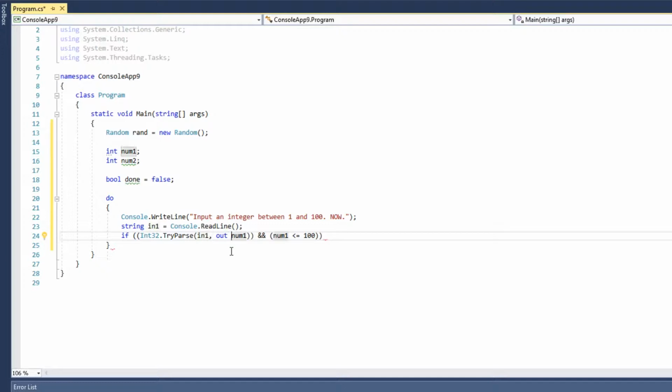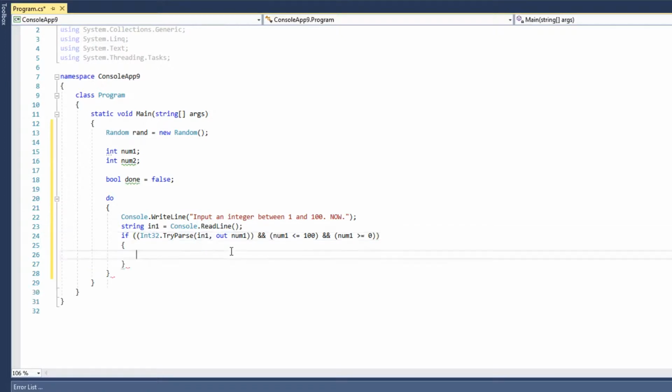However, we also have this. We're also making sure that it's between 1 and 100. Saying if it's less than or equal to 100, then carry on. Maybe we could also say, and if num1 is greater than or equal to 0.